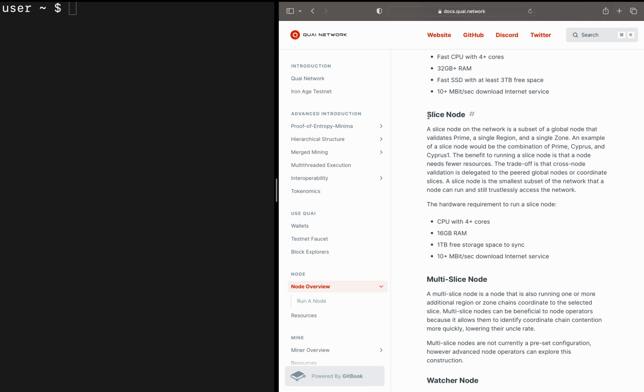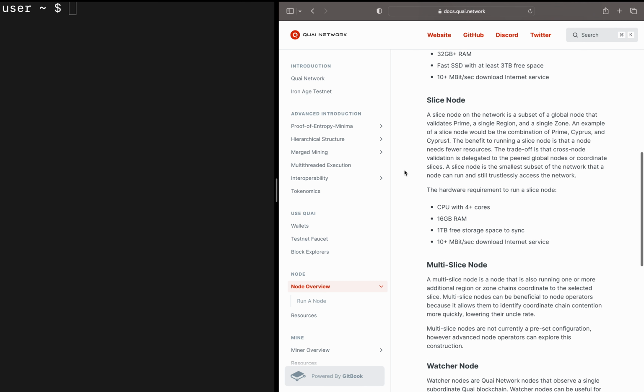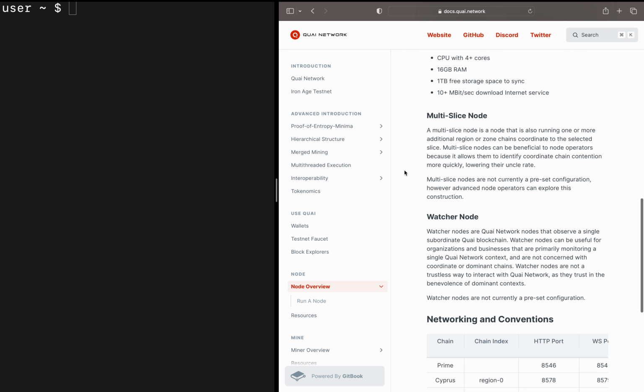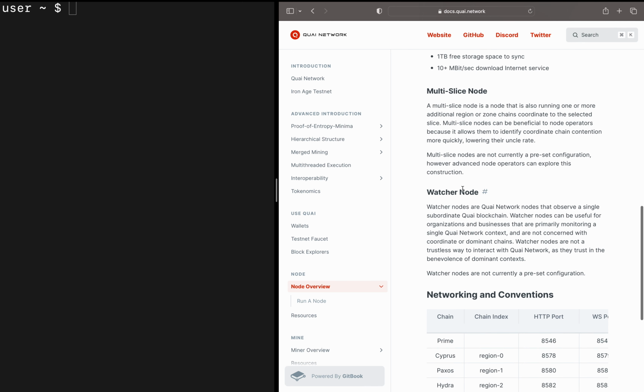It's going to be more accessible for everyone, as it's going to have lower hardware requirements. It's also going to be a little bit easier to configure, as we'll see as we get through the rest of this tutorial. We also have a couple of other configurations, multi-slice and watcher, that we won't go through in this tutorial, as we don't currently have support for them, but they'll be coming soon in the next few testnets, so watch out for those.